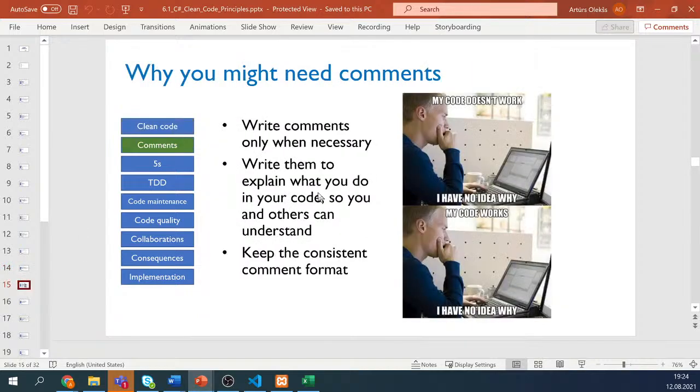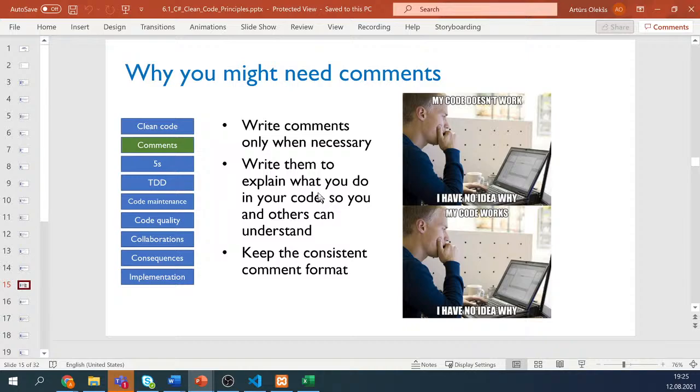Then the second one, you mean, the comments. We already used comments in our code. As you already know, we need them to provide some information about the code, right?